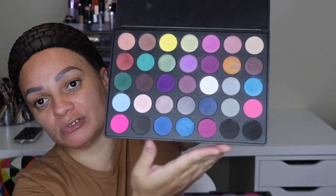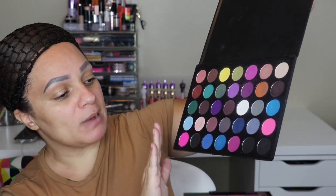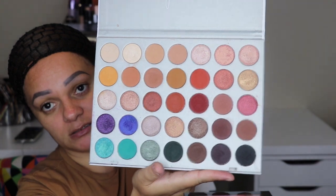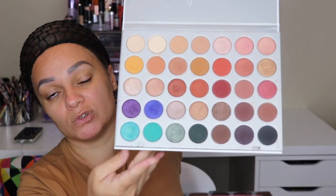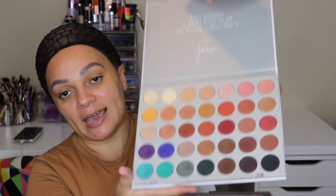This is the 35S palette — a cool-tone palette with purples, blues, some greens, and one yellow. Very versatile, I enjoyed it very much. This is the first collaboration palette with Jaclyn Hill — the Morphe x Jaclyn Hill palette, one of my faves. I wasn't fond of the later ones but this one is my favorite. It has a lot of warm tones and some cool tones, great for travel, very versatile — you can do countless looks with it and the pigmentation is great.